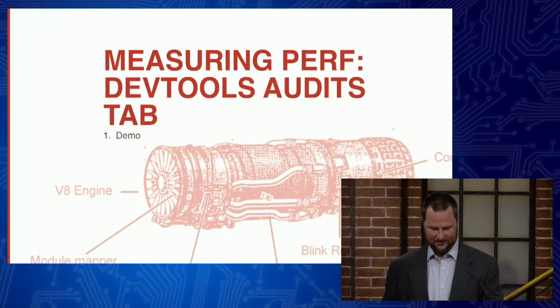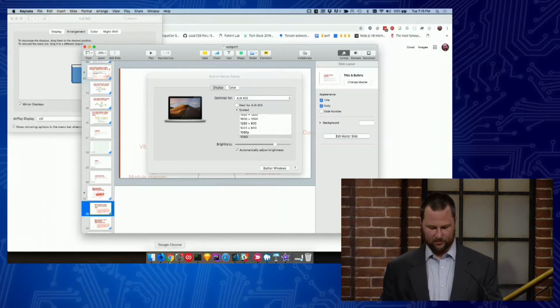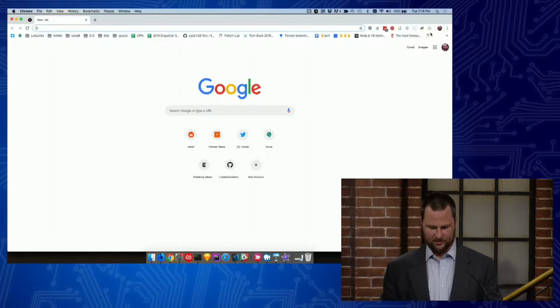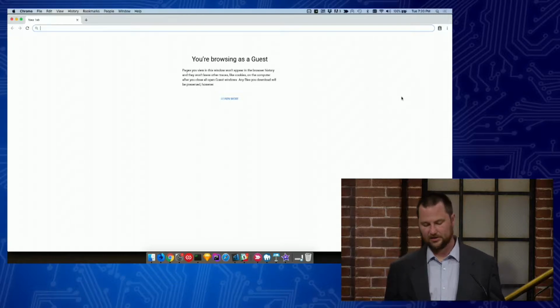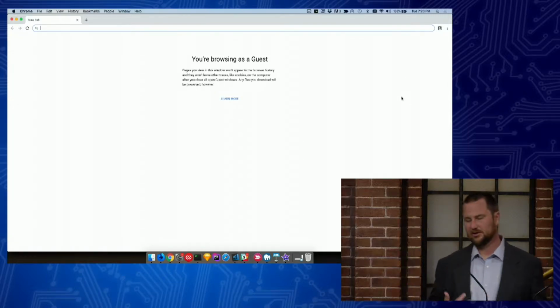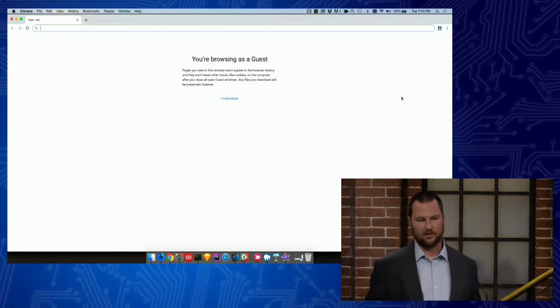Anyway, let's do some demos. And so I am going to escape out of this, Command F1, and I'm going to open up Chrome, and hopefully everything is just keeping track. So the first thing that you typically want to do when you're profiling something is open up a guest window. The reason why I open up a guest window is because it doesn't load any type of browser add-ins and plugins.